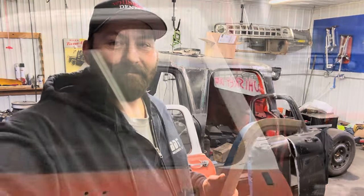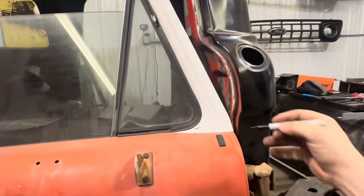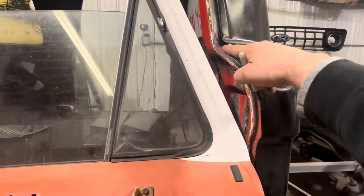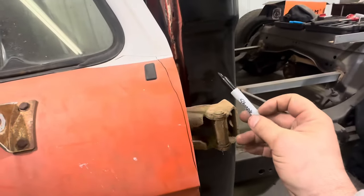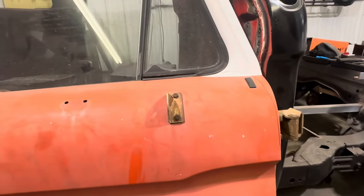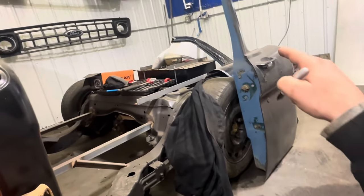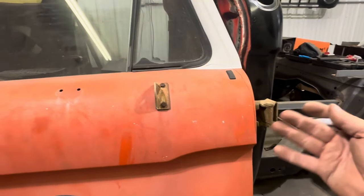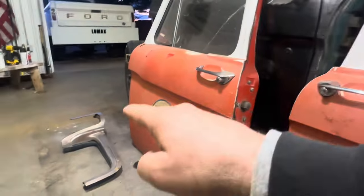Alright, here's the plan: I'm going back to the original plan. I'm going to cut this off here, round this edge just a little bit, and hopefully follow that for the piece I'm going to weld on — which is laying right there. I also need to make some holes for my hinges inside these pockets right here. This way my hinges will be secured the way they were factory, and I'll still be able to adjust the door. I'll also have to add this bottom section piece.